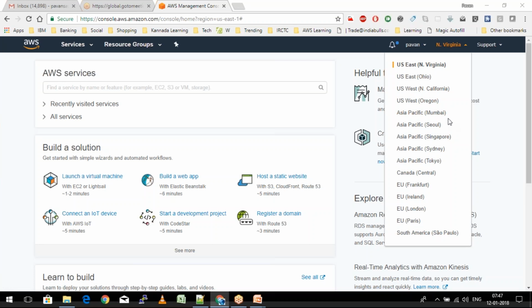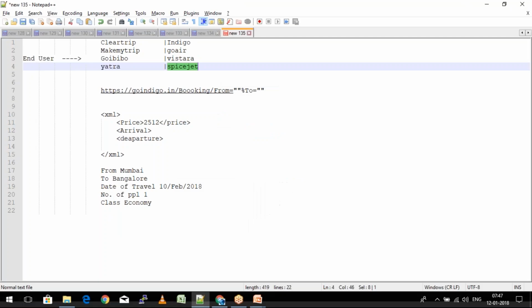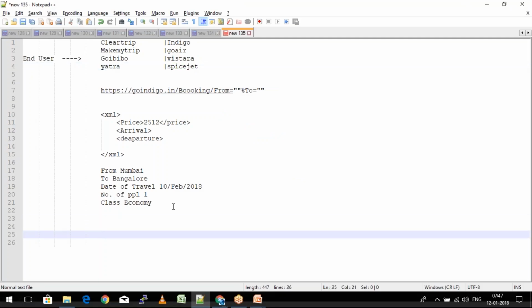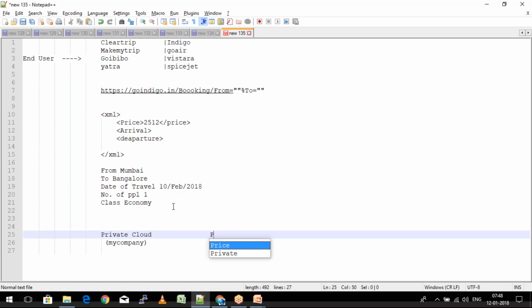As I said, there are two ways to get connected from the private cloud to the public cloud. So we have a private cloud, which is in my company, and now we are trying to work in the public cloud.